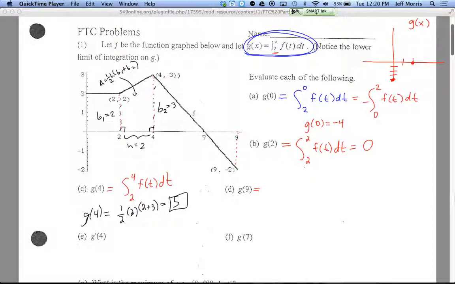Okay, so now we got another point over here at 4. You did it wrong. All right, G of 4 is 5. So look, based on what I'm seeing, it kind of looks like G of x is a straight line. Have to see. And I wouldn't know for sure.